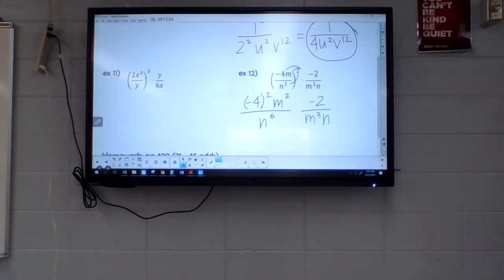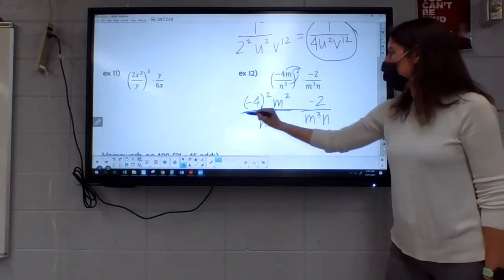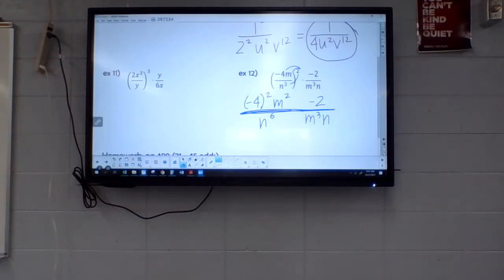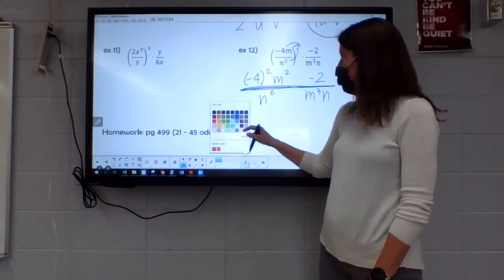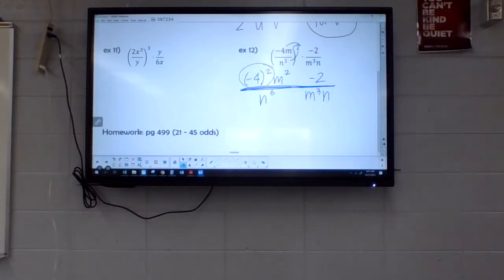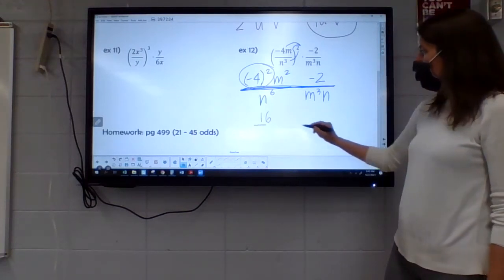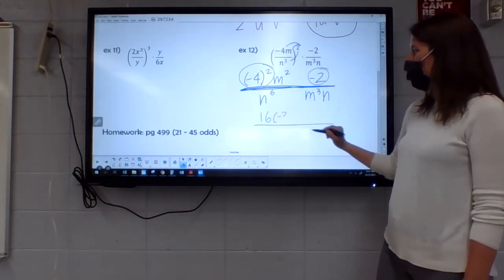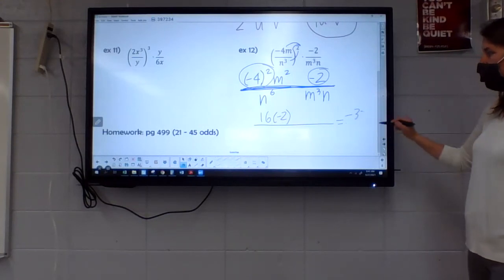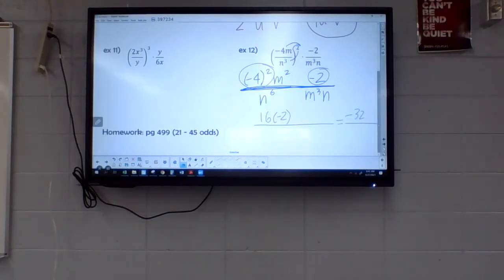Now remember, that one up there, I showed you guys this just becomes like a big division bar. Don't let the multiplication scare you. All right, negative 4 to the second power, what does that become? Negative 4 to the second, positive 16, very good. And then I'm multiplying it by a negative 2. I'm gonna kind of just put that here. Some of you guys might already say, well that's negative 32 and kind of deal with that. All right, the m's here.